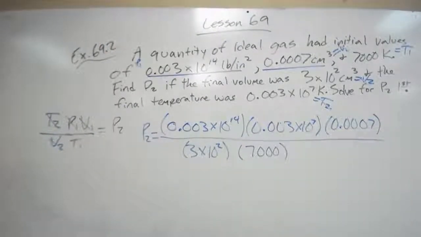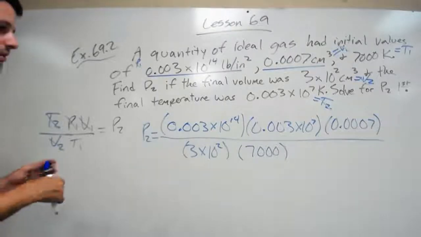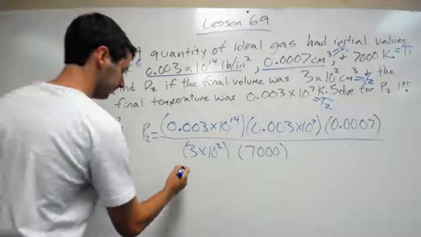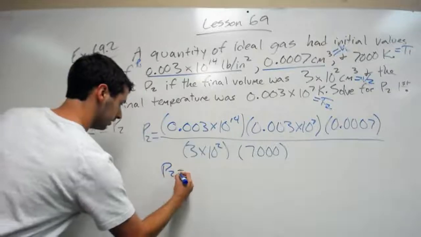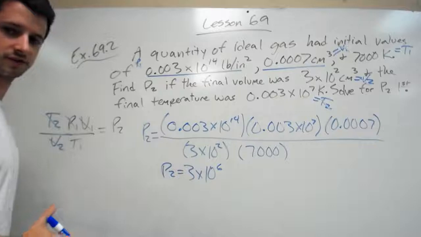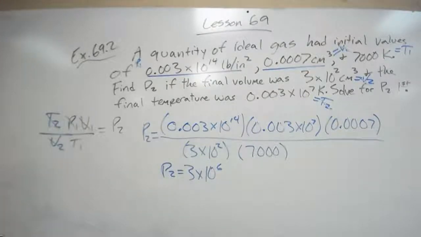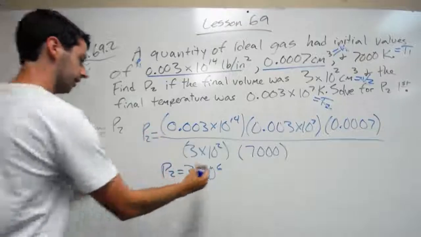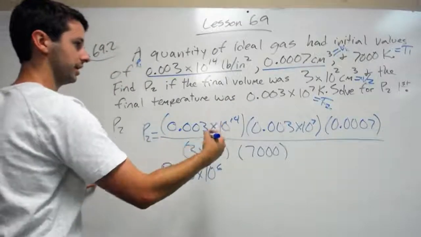And so I write that. They got 3 times 10 to the 7th. I must have typed something in wrong somehow, but this is close enough. P2 equals 3 times 10, I'm going to go ahead and put to the 6th. I must have missed a 0 or something. Yeah, I see where I missed it. I think I put too few zeros on the 3. Anyways, I'm just going to show you the answer here. I think you got the idea.